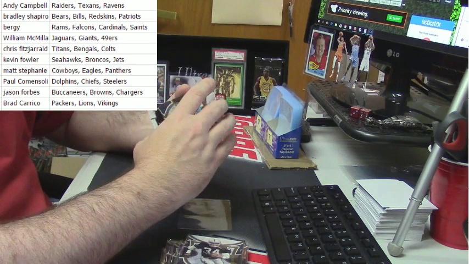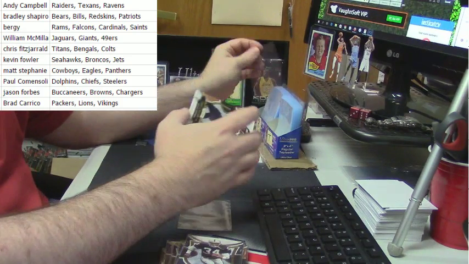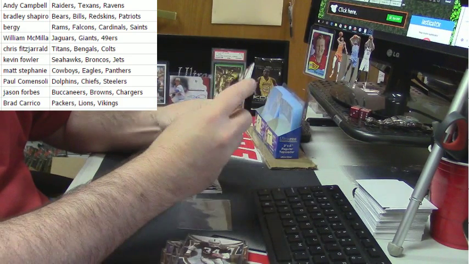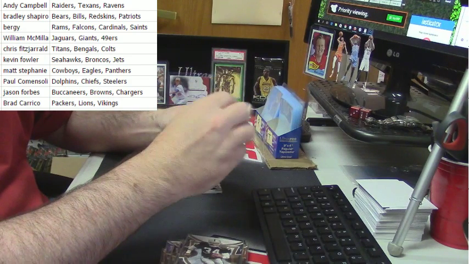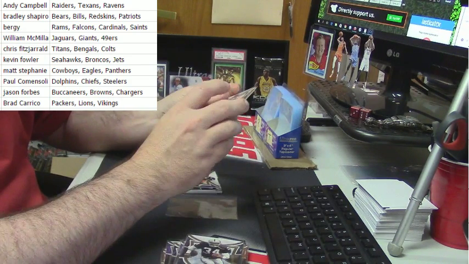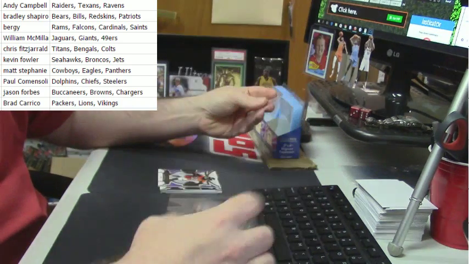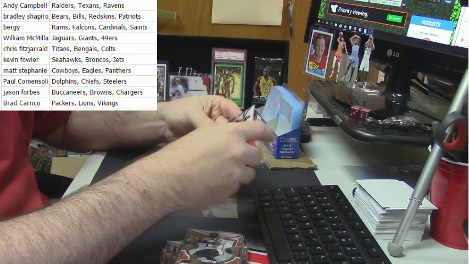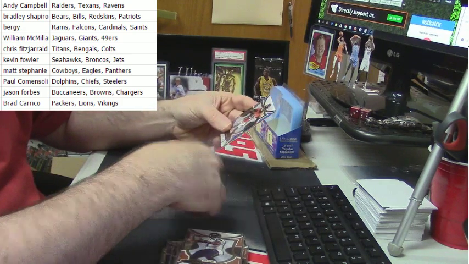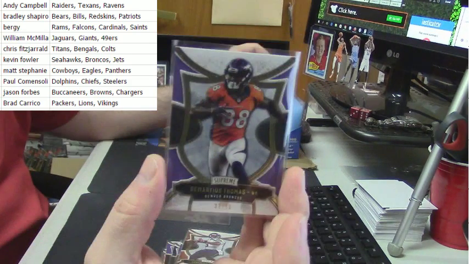Right. Now we're just going to have to go through those other boxes to find the extra fancy stuff. 110 out of 194. For the Russell Wilson. 33 out of 99 for the Denver Broncos.